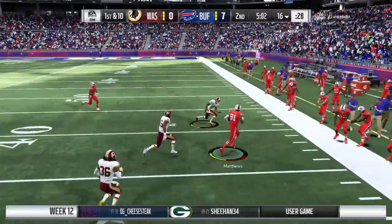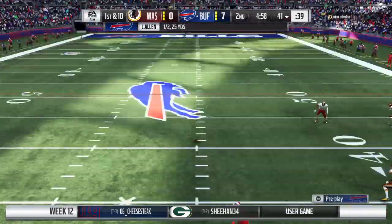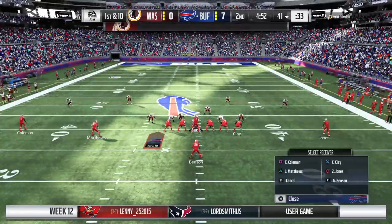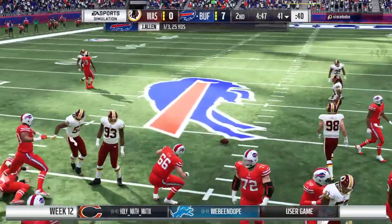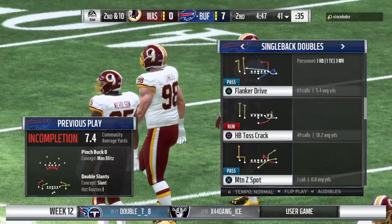He targets Jordan Matthews, and it's gone. And they're going to get this beyond the 40 before he's taken down. A really nice gain of 25 yards. I know many people like to throw to the tight end, maybe in a little flexed out position because he creates mismatches with his size. The slot receivers do the same thing with their quickness, their speed, and their route running savvy.